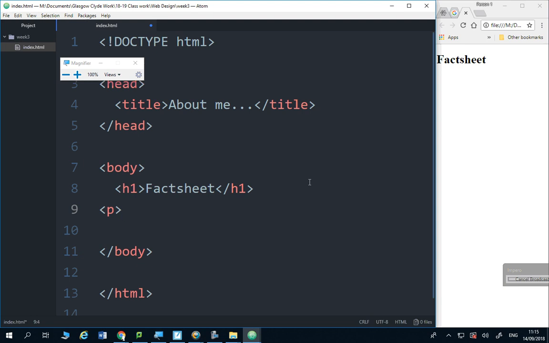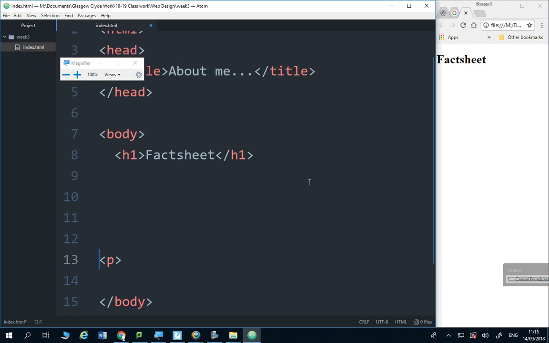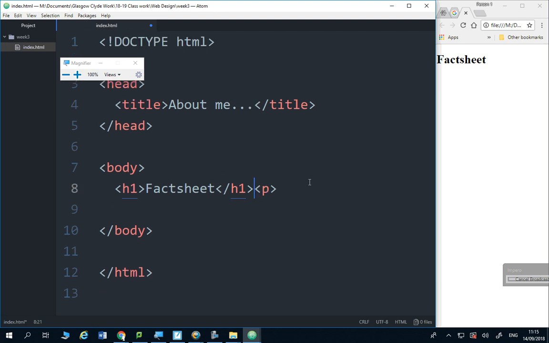HTML doesn't care about the spacings between the tags. So I could put that down there, makes no difference. I could actually put it up there, it makes no difference, right? However, what I like to do is tab it so I can see the body stuff belongs together, because that's part of the body. These belong, right? But as I say, the computer doesn't care. It ignores blank space in HTML. That's how it's programmed. It's just for ease of us reading it. I like to keep it tabbed in.